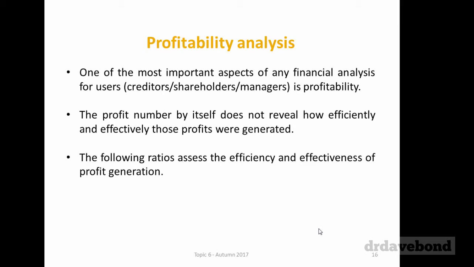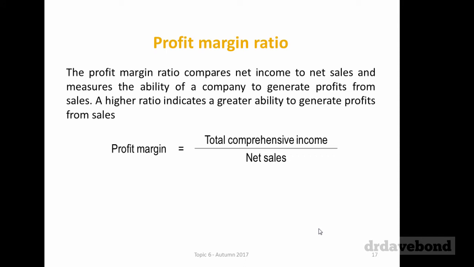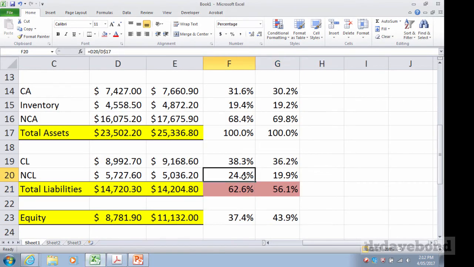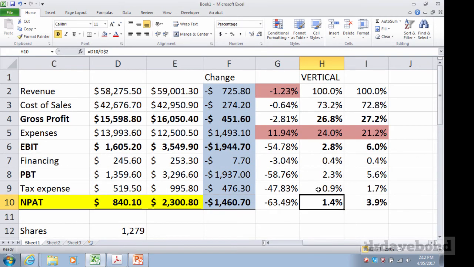They're making, as we've just seen, and it's actually the first ratio, the profit margin ratio, which is just profit, total comprehensive income, over sales. What it's telling you is, for each dollar in sales that they make, what's their margin? What are they actually making in profit? So with Woolworths, we've already done that, because it's that figure right there.